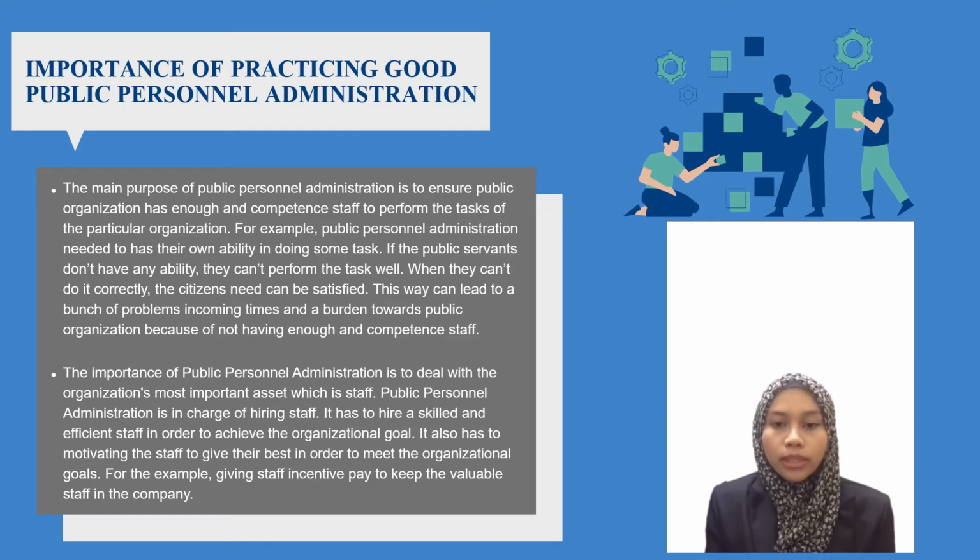The second importance is to deal with the organization's most important asset, which is the staff. Public personnel administration is in charge of hiring staff. It has to hire skilled and efficient staff in order to achieve the organizational goal. It also has to motivate the staff to give their best in order to meet the organizational goals. For example, giving staff incentive pay to keep the valuable staff in the company.